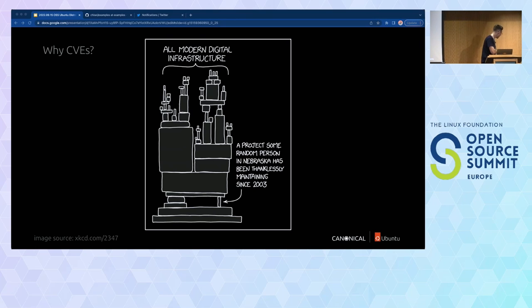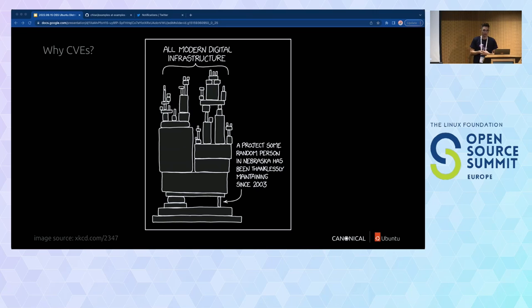So, in fact, the issue is not so much that we have security issues. We are always going to have security issues in software, and that's fine. The main issue, although it's generally a good thing, is that we are sharing so many dependencies in our open source software, in our software that we are delivering. In containers in particular, you can think of shared layers, these base images that we are using to ship our software. And because we are sharing this in so many downstream usages, we are also sharing all of the vulnerabilities and issues that come with these dependencies.